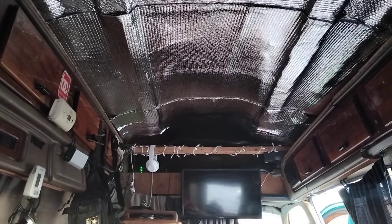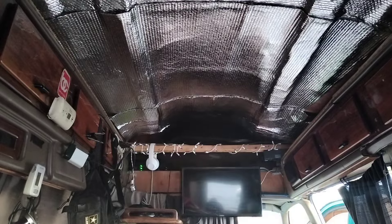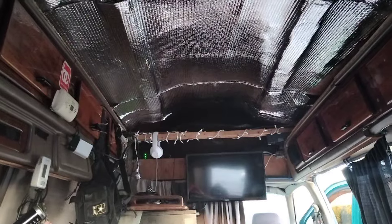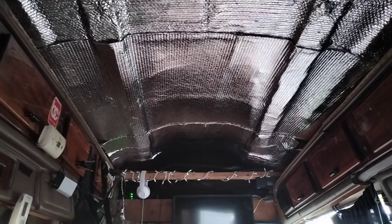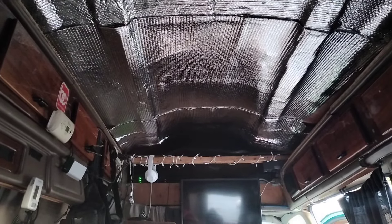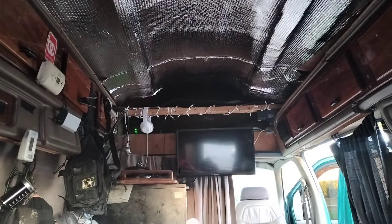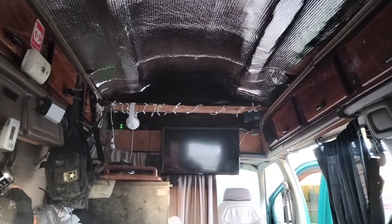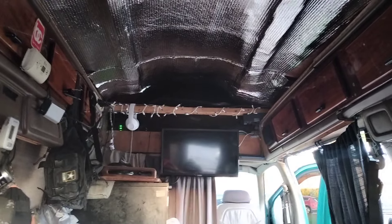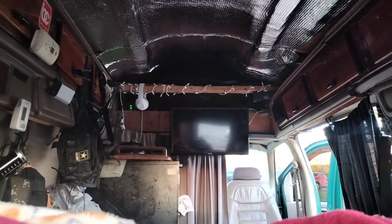I'm going to put those together shortly and show you my method. I use cardboard in the middle. I just have to find a nice TV box — one of the 40 or 55 inch TV boxes. The window shades I use now have done their work, so it's about time to move on and create some new ones. Cardboard is your friend — it's not going to cost me anything. I just have to be riding down the street and find somebody who just put out a 40 inch TV box for recycling. Why not recycle it and do something positive and constructive with it.